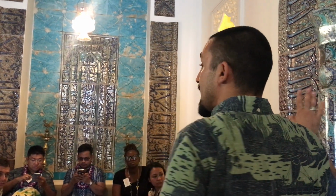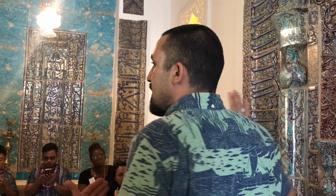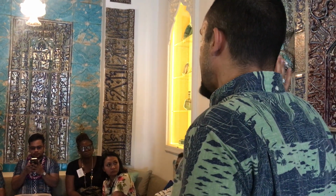And in 1940, she paid about $150,000 just for this mihrab, because this was already a widely recognized and highly sought after piece. There's only six of these mihrabs that exist in the world that are intact. Four of them are still in Iran. They're in museums in Iran. One is in a museum in Berlin, and then this one is here. So in 1940, this was the only other one that was made available, basically, and put on the market.